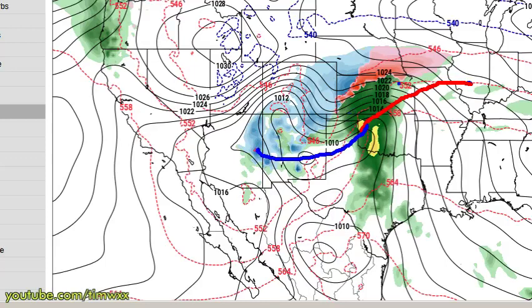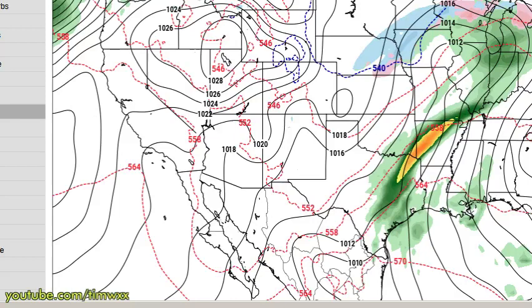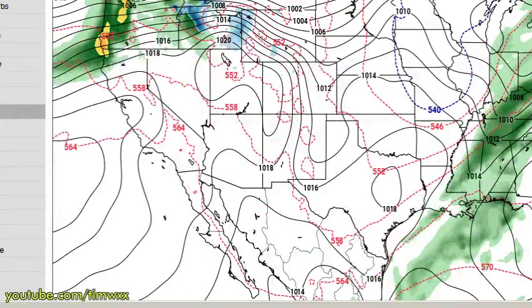Looks like the GFS is going with that trend we saw yesterday of shifting the precip to the north. So this puts Omaha, Goodland, and Lamar in the threat area right there. It looks like showers and thunderstorms here for the I-35 area on Sunday. So that'll move eastward during the day on Monday. You can see that squall line right there along the front, and that'll gradually move eastward on Tuesday.